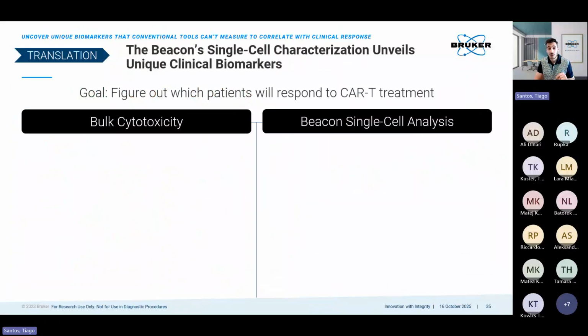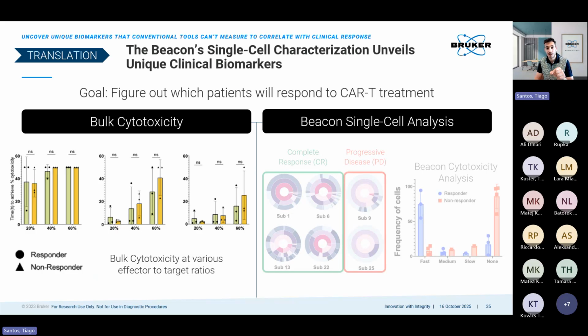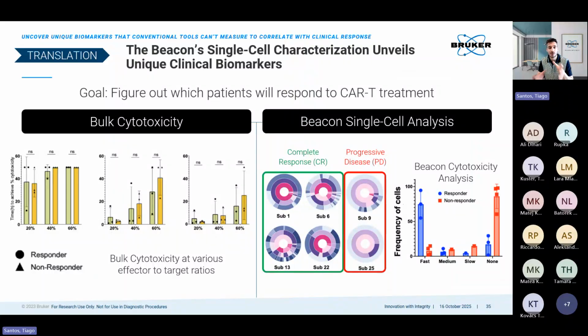And what's interesting in this study is that, once again, using other platforms, using cytotoxicity, the data was non-significant. It was not really showing the difference between these different products because it simply misses out. These types of technologies don't have the depth that Beacon provides by going to the single cell level, to temporal analysis of cell-to-cell interaction on a live functional screening. So that's a bit of the details in the case of cell therapy and immune cell profiling.